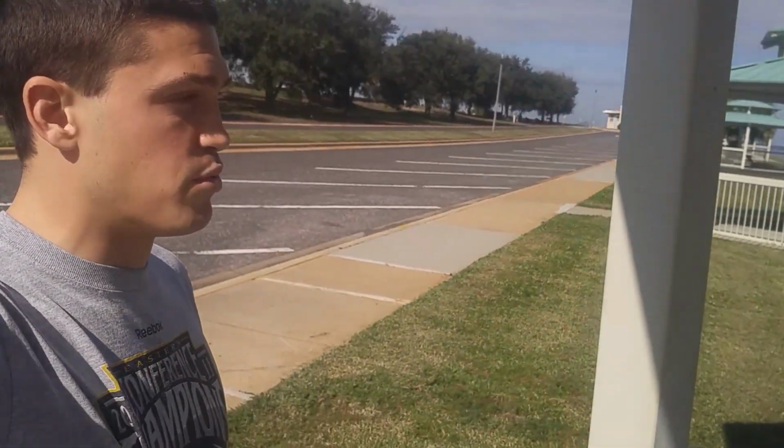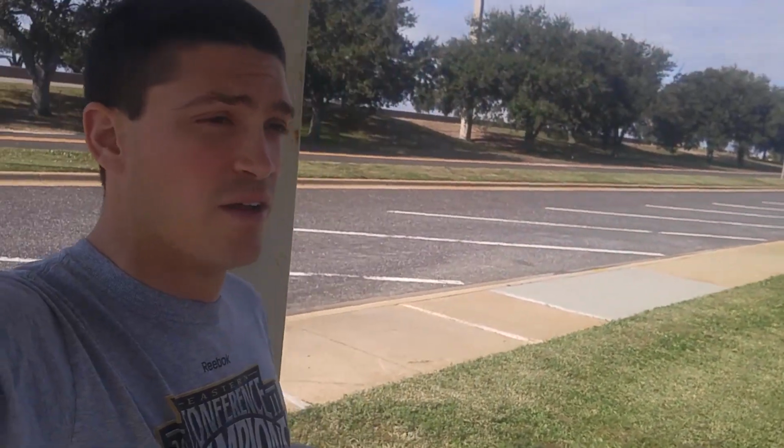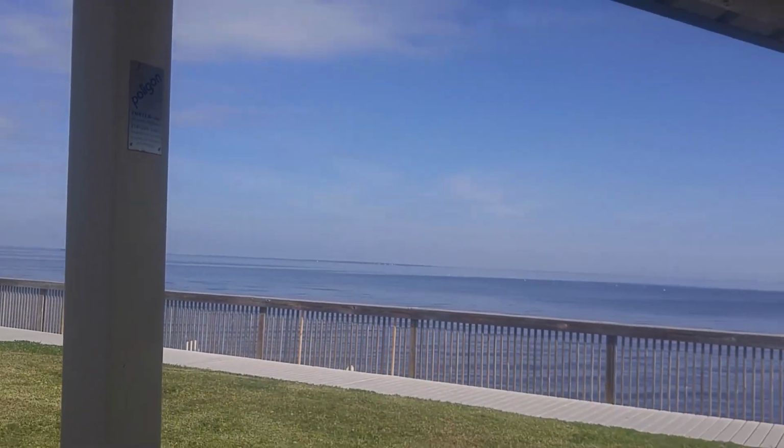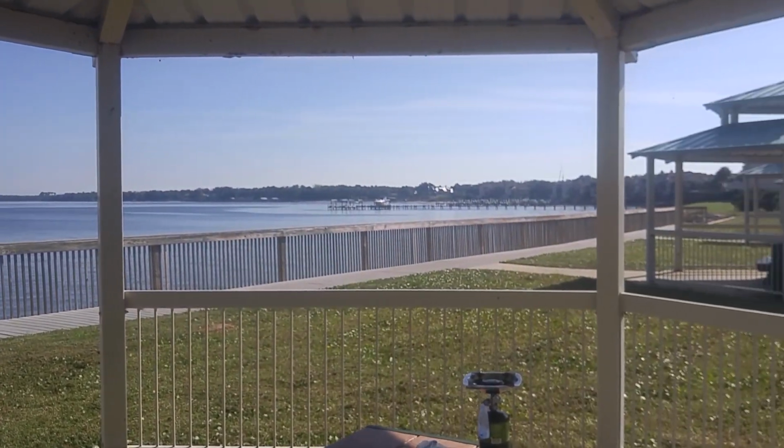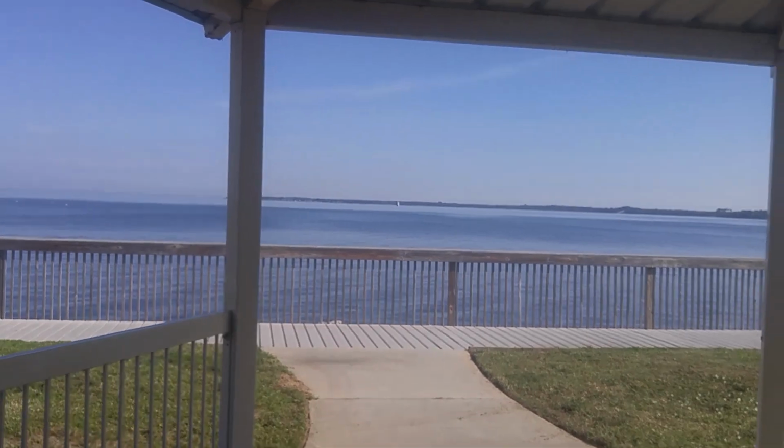So I found this pretty nice little park right here. Show you guys around a little bit. Nice little view of the bay. Pretty nice overall. I got a nice little picnic table over here, and it's a beautiful day out. A little bit of road noise, so I'm sorry if it's a little loud, but should be a good spot to make up some lunch.